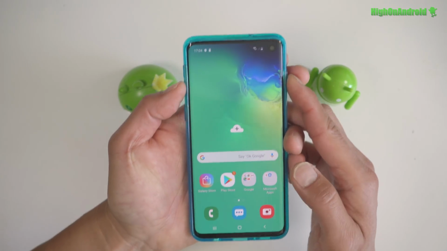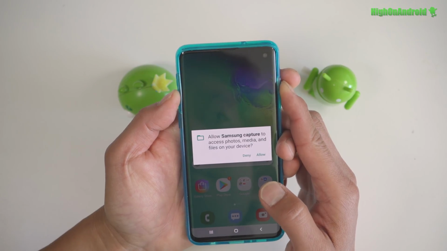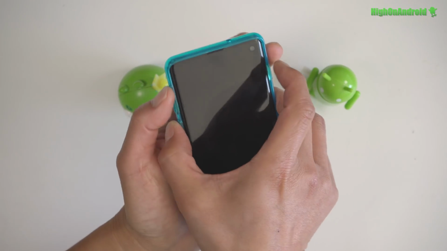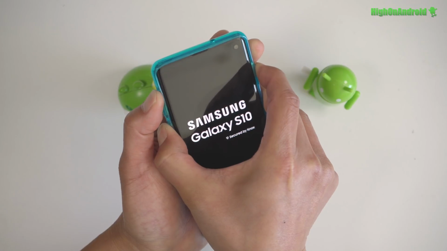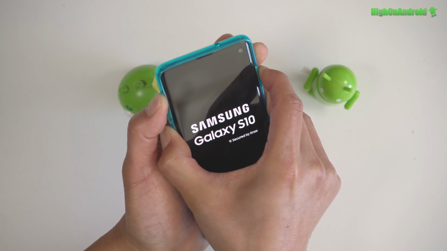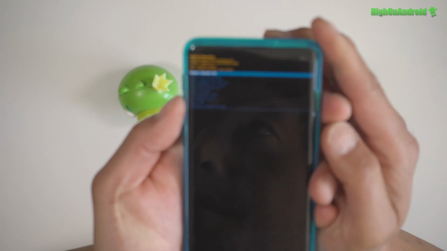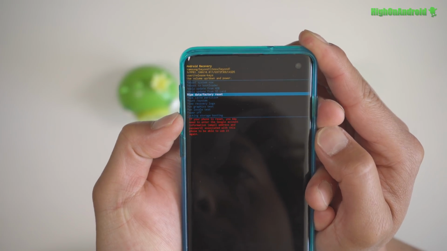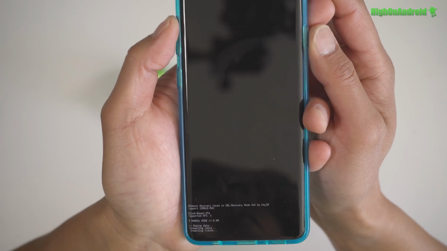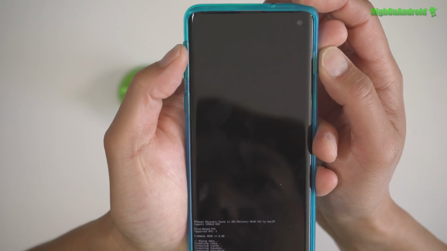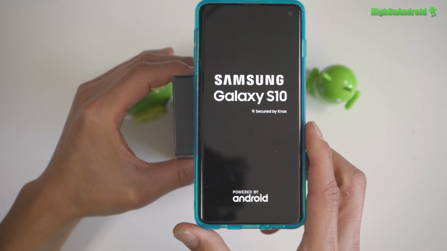So let's go ahead and try this. So let's say you're in a boot loop, then we're gonna go ahead and manually factory reset. So volume down and power. And as soon as it goes off, volume up, Bixby, and power. And keep holding that down. All right. And you're in stock recovery here. All right, this is very simple to do. Go to wipe data factory reset, say yes, and this will wipe everything on your phone again, and then reboot system. And that's pretty much how you can manually reset your phone at any time also.